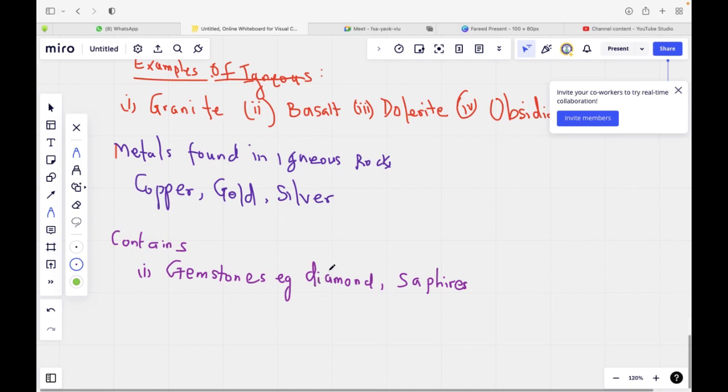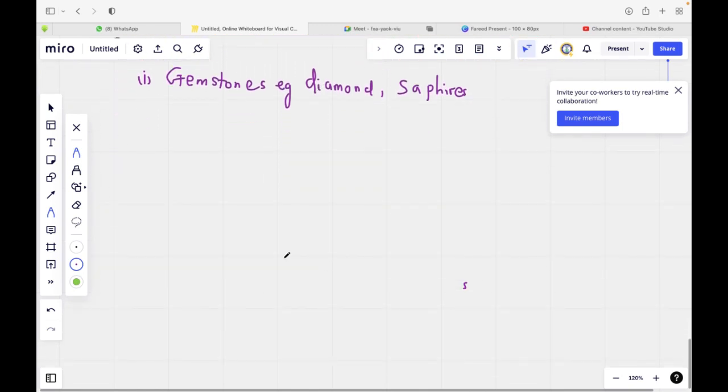Now let's go to the second one, which is sedimentary rock. Let's describe how sedimentary rocks are formed. Number 2 is sedimentary rock.